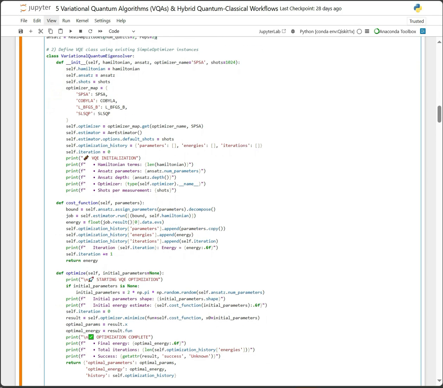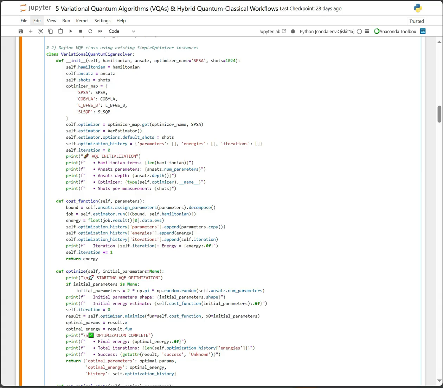And then in the implementation here, what we are solving in this class, we have the Hamiltonian, which is the operator of the hydrogen molecule we define. We have the ansatz, our parameterized circuit, and the shots, the times that we're going to measure it. And the more shots, the better the statistics. Then we have the optimizer map that is going to get these definitions, this string. We have the optimizer map get the optimizer name, SPSA.